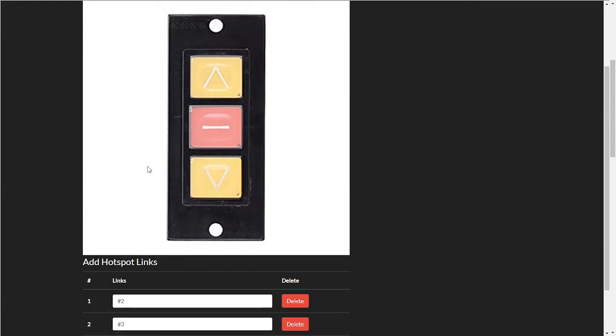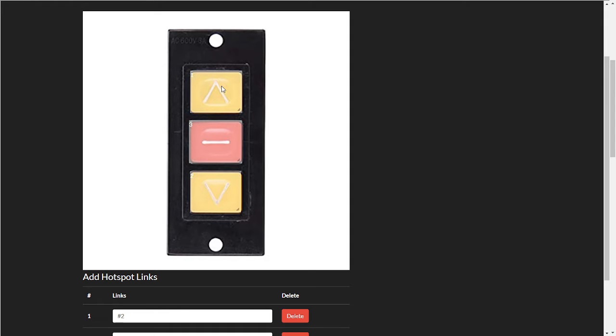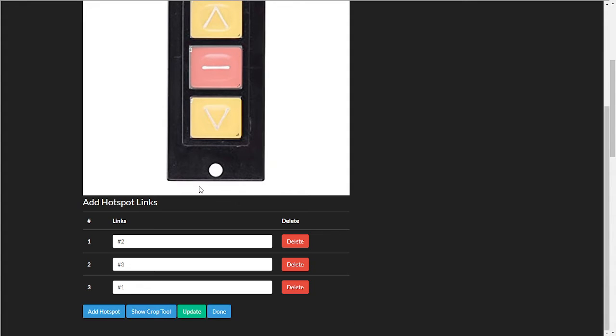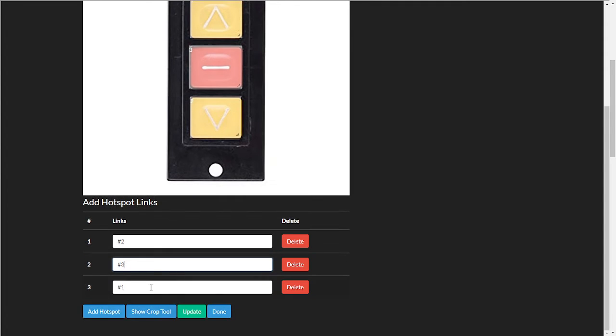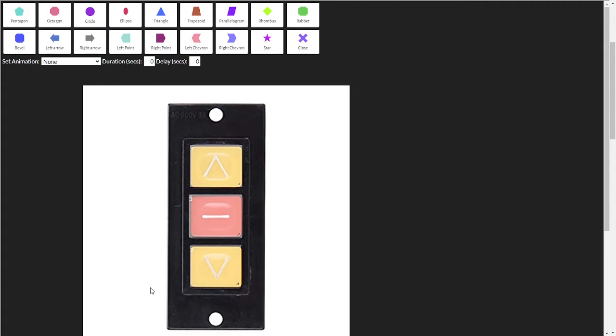And the image itself has 3 hotspots. One hotspot at the top that goes to slide 2, which is the conveyor moving forward. One hotspot that goes to slide number 3 that has the conveyor going backwards, reverse, and then one hotspot that goes to the stop state, this red one here, that goes to the stop state, which is slide number 1. So that's all that had to be done to get the conveyor buttons to work.